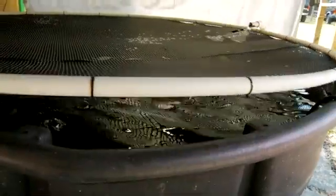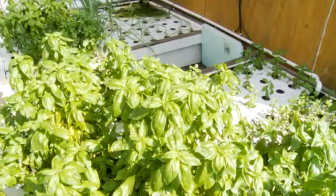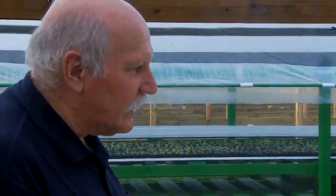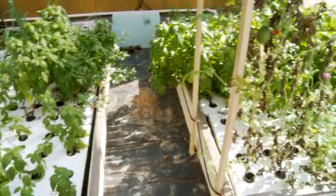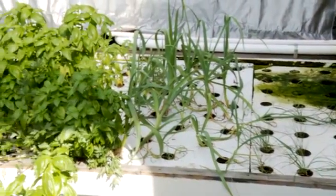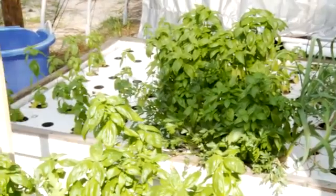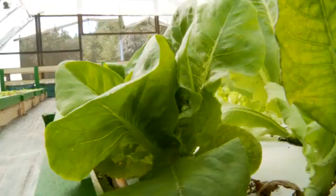I was up towards your house a little while ago and I noticed a little tiny aquaponics system that didn't seem to have a filter on it, which fascinated me. That's just a micro system — it was kind of our practice system, where we got our feet wet. We recommend anybody that wants to do something at this level to do a small system first. It becomes our little test area. I never want to compromise anything up here — this is where I make my money — so we do any experiments down there.